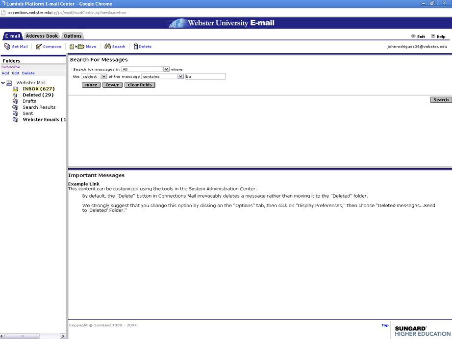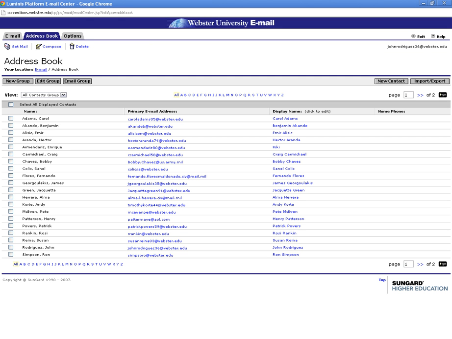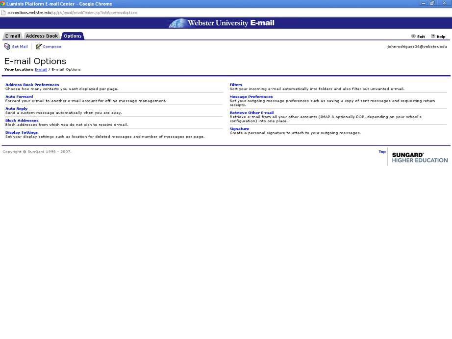You can go to the address book up here, and you can set up new accounts. There's a new contact option, so you can add emails on there if you have a new professor or maybe a fellow student that you would like to add or whatever. You can do that. You can set up groups, or you can import, export, etc. So then you can also go to options, and in options you have some other options. The auto forward and auto reply actually aren't through here. They used to be at some point, but now it's not working this way.